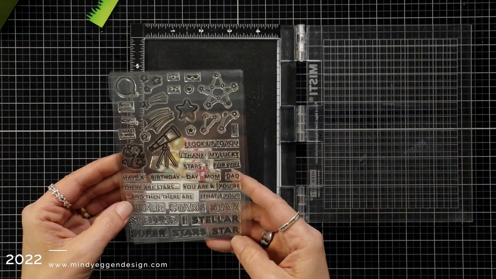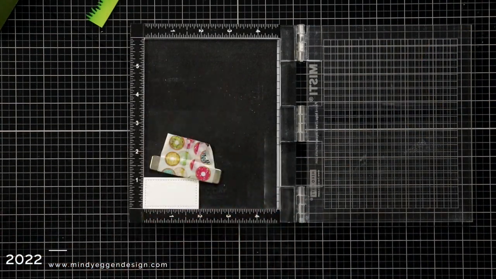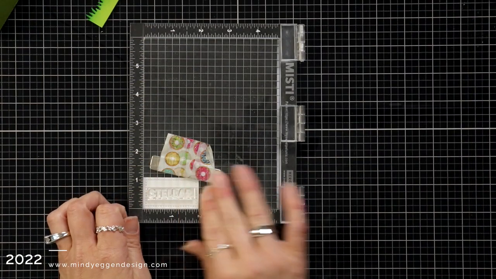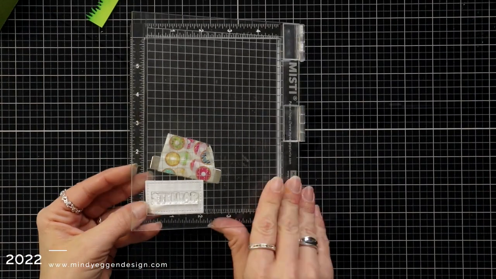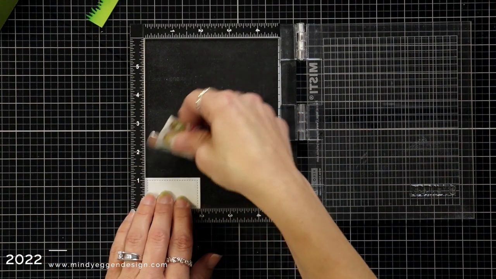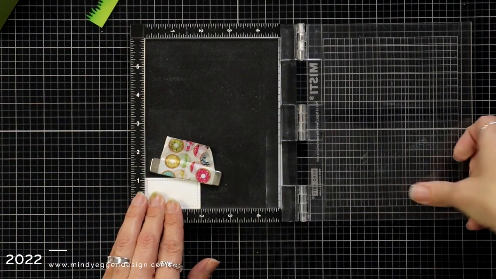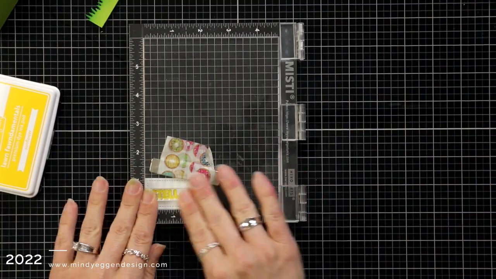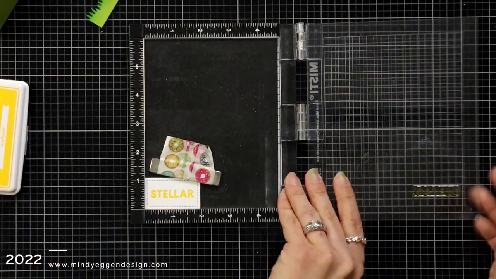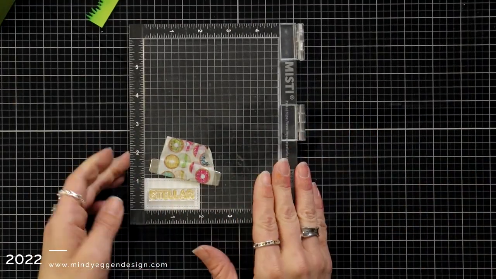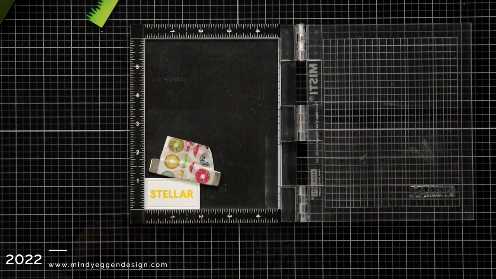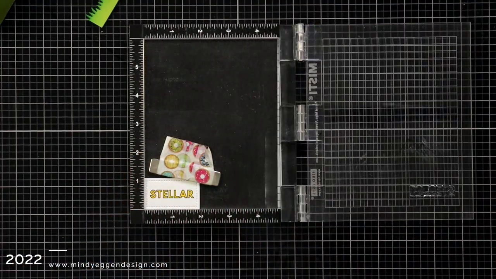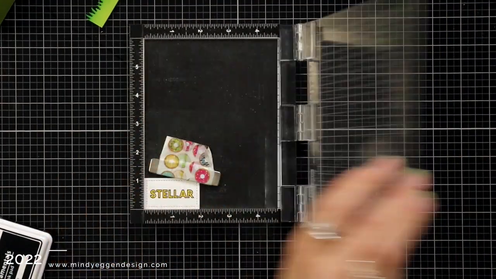Our finishing touch is going to be our sentiment. I am using the Superstar stamp set to stamp a sentiment here. This is a piece of white cardstock that I die cut from the platform pop-up set. I can't remember if it's on the add-on or if it's on the regular platform pop-up set, but it just has a stitched rectangle that fits on the front of the box. I lined up the word stellar that I have here and I stamped it in sunflower ink, which was a great color matched up with my dark blue. Now I took the outline of that word and I honestly tried to make it crooked. I tried to have it offset, but it's kind of hard to see and I ended up lining it up perfect. I mean, what are the chances of that happening?